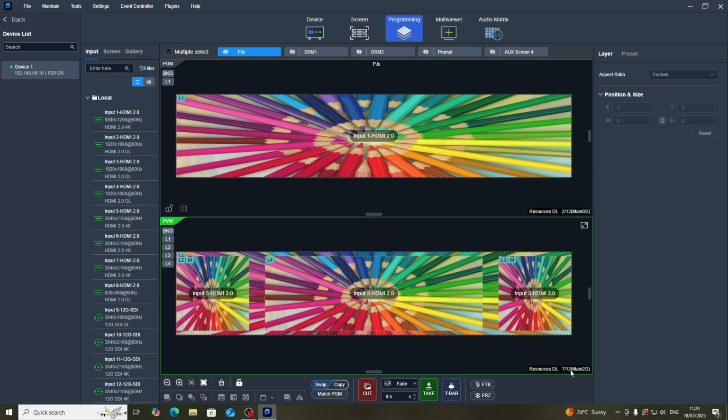So the next one is quite a large LED wall. So we're going to go for a 12 meter wide by 4 meter high 2.5mm pitch LED wall. So that's 4800 by 1600. We're going to have some relay feeds, we're going to have some DSM feeds, we're going to have prompt feeds. So it's almost the same as the previous example, except rather than 4 wide projector, we're going to drop that out and we're going to have some LED instead.